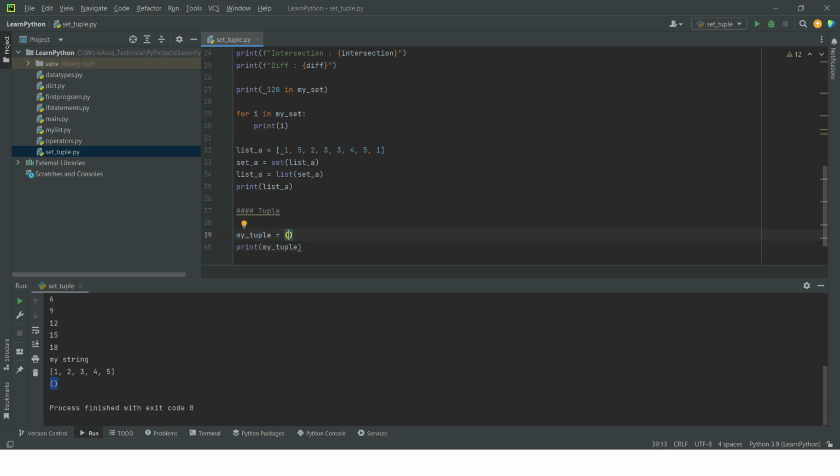A tuple can have any kind of object inside it. So I can have 1, comma, 2, comma, 3 integers. Then I can have a list. Then I can have a dictionary as well.